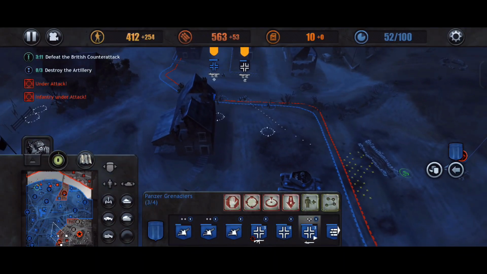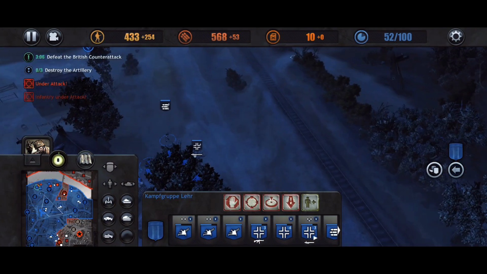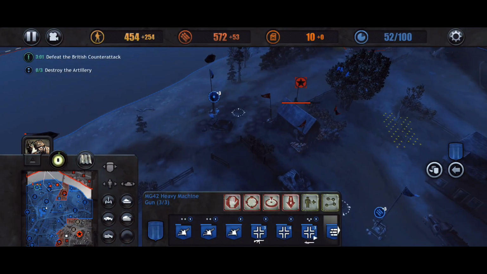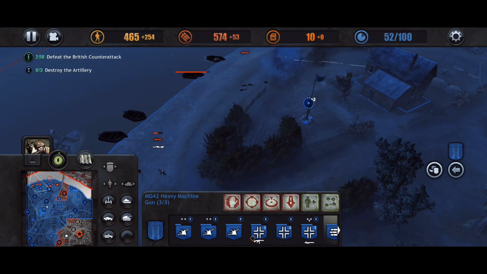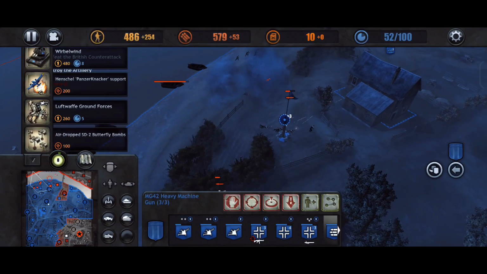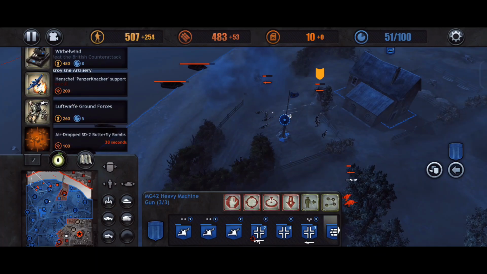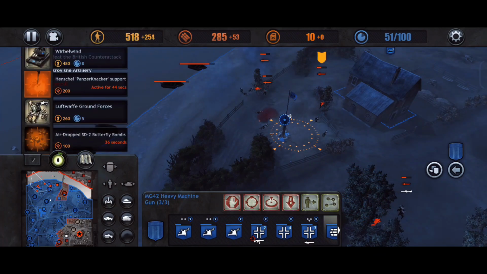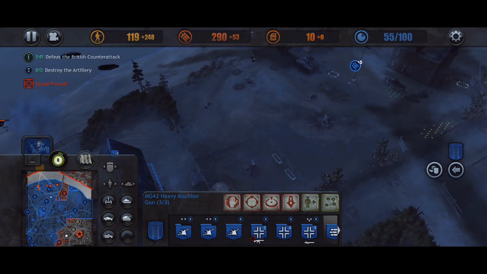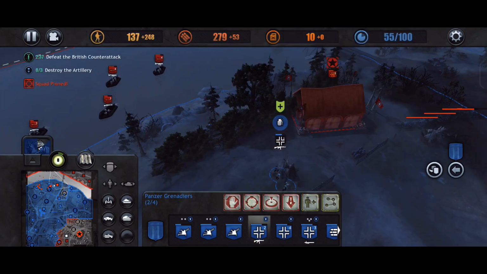Taking full arm fire. There's no time to waste. Let's move. Let's get to a pin down! Butterfly bombs on their way. Fallschirmjäger Elite Infantry moving out. Panzergrenadier reinforcements are mustering.